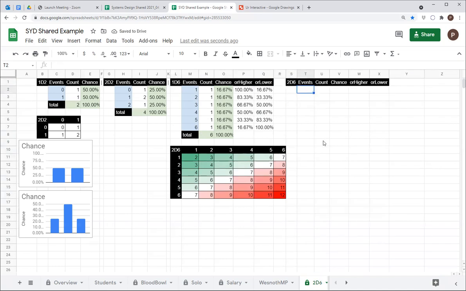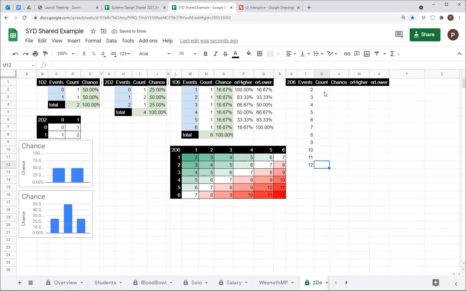Okay, what are our events? One of the big mistakes I see common here is people start with 1. Technically, it won't hurt anything, but there is not a 1 on this table, right? So you can leave it out. You can put in 0 if you want. You put in 99, right? And what will it return? Again, this is one of those computer things. If you put in 1, it'll say the count is 0, your chance is 0, and it won't affect anything. So no big deal. Technically correct, not broken, just unnecessary. So we're going to start with 2. And you could fill this as well, but it's so short. There we go. And next up, we need to do a count.